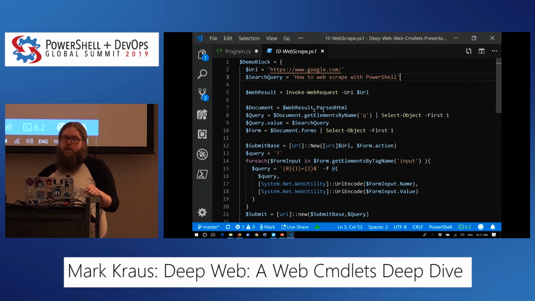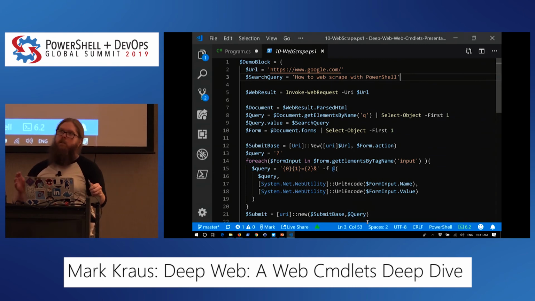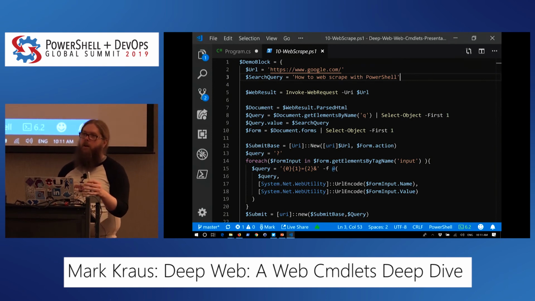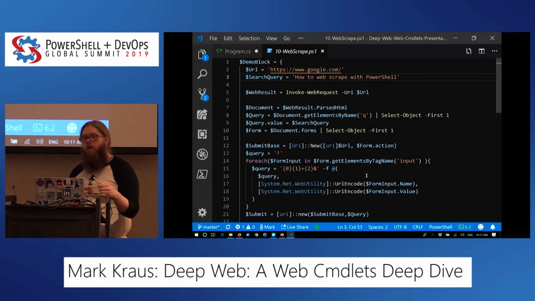So we're going to take that document from the parsed HTML piece. We're going to query this for the Q section. I happen to know that the search box on Google has Q for the name of that box, so we're going to look for that so we can update our search query, which is how to web scrape with PowerShell.